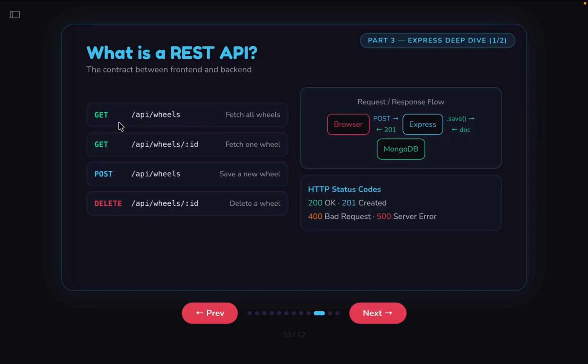A GET to that URL means fetch all wheels. If you have GET /api/wheels/:id, that means just fetch one wheel. So REST is basically clean, predictable, and every developer who's worked with APIs immediately understands it.